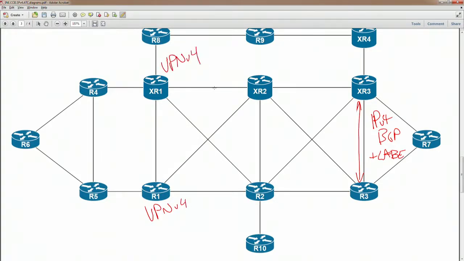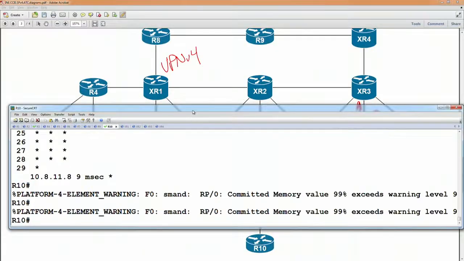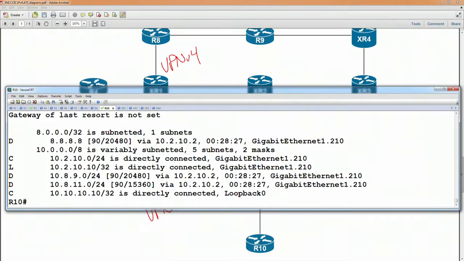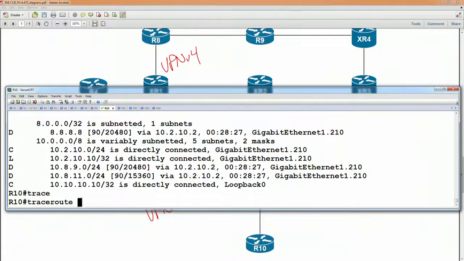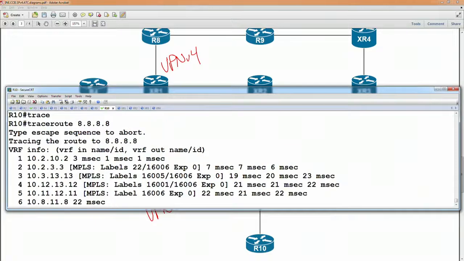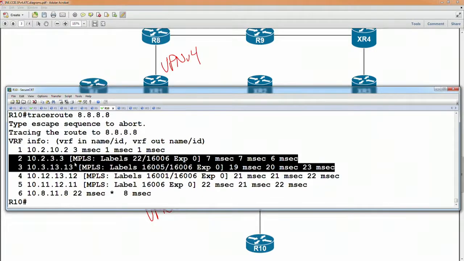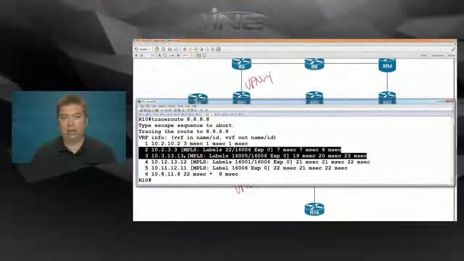Now, if we look at how we are currently sending the traffic when we go between the providers, let's say we were to go to router 10 and do a trace route to its other customer destination. Let's look at the show IP route, and the destination is 8.8.8.8. Right now we're using the inter-AS link that is between router 3 and XR3 because this is the only eBGP peering that is happening directly between the devices. Basically, it's the only physical link.